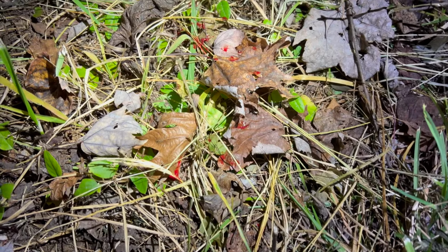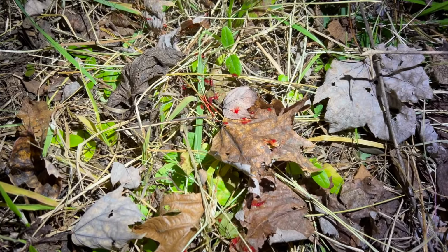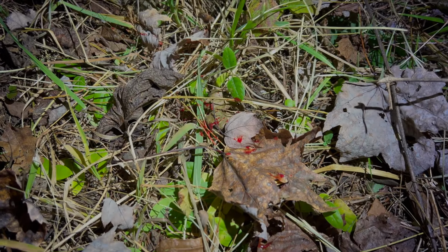I'm gonna try to sneak past her without bumping her up. I'm not gonna bother blood trailing right now or anything. I'm just gonna let her lay for probably 2 hours and come back and take a look. With decent blood on the ground and a little more confidence in my shot, I took the next 2 hours to prepare a cooler with ice for when I did finally recover this deer.